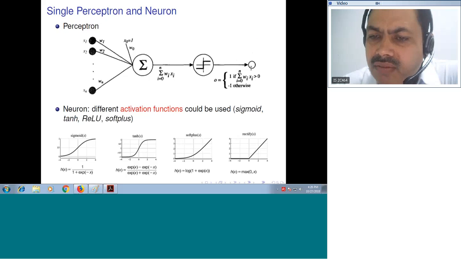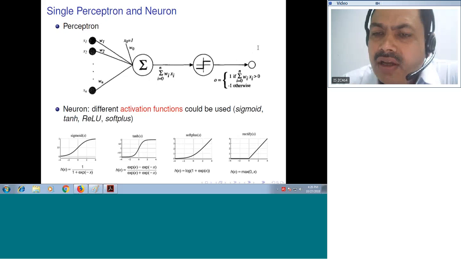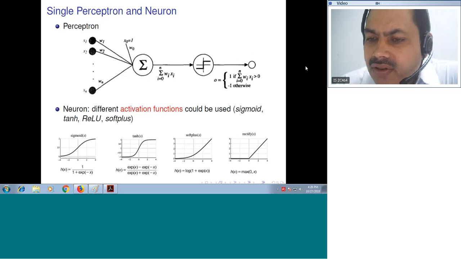Sir, what should be the minimum set of properties of a function so that it could be used as an activation function? For example, can my transfer function be a quadratic function too? Oh my God. Okay, I am going to tell you very simple things. Don't go into much detail, because they will get you confused. These things are very simple.